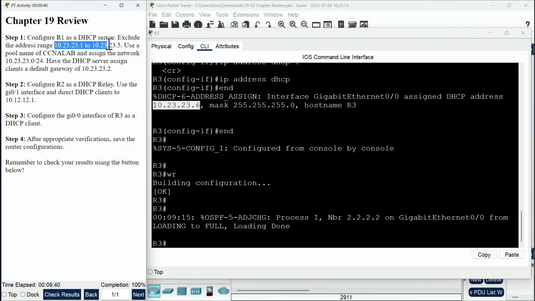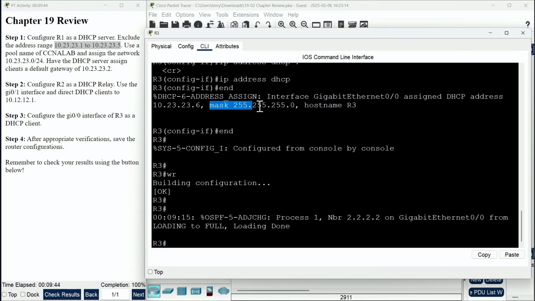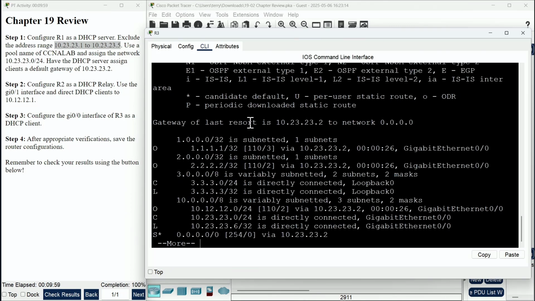It's the first available address beyond our exclusion range, and the mask is correct, and the host name, of course, that we have is R3, and we should also have our default gateway. If I do a show IP route, we should see that we have a default gateway set up. Look at that. So that setting worked from DHCP as well.